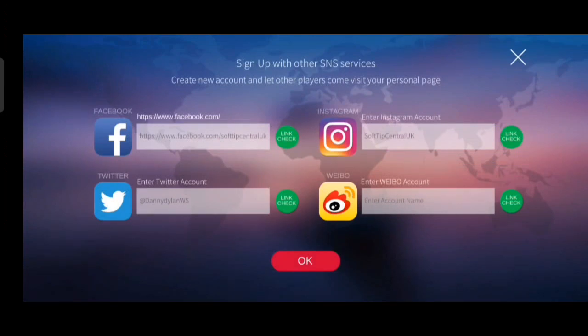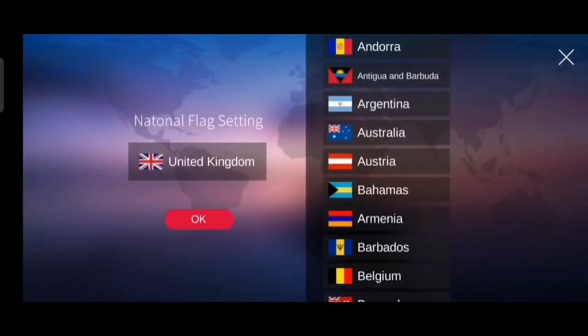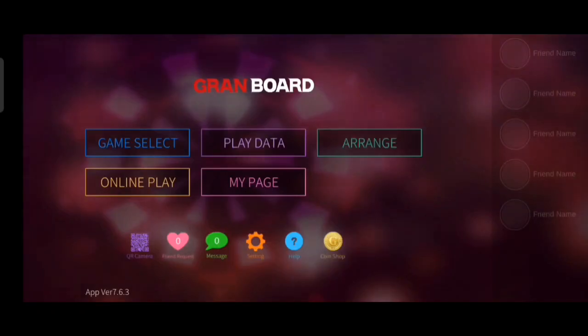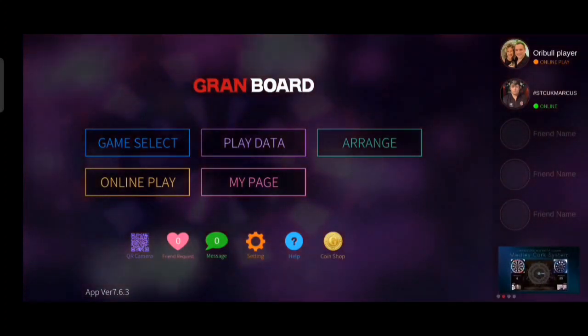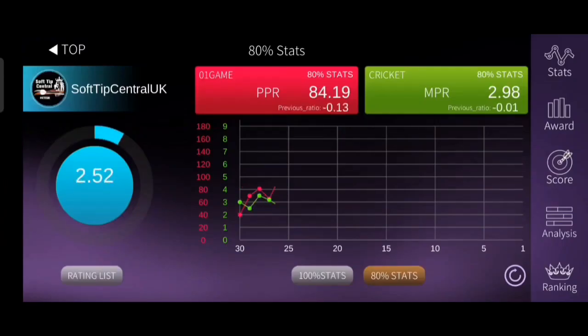You can also change the SNS, which basically gives you all the links for all of your social media so that people can find you. For us, obviously, I've got Soft Tip Central in there, and that's all of the links to get through to myself via the Granboard, which is really cool. You can change your country, so obviously I'm the United Kingdom, but you can change it to any country that they have available. Those are some of the main settings for yourself and for your card, and that's for your identity. So this is the play data page.